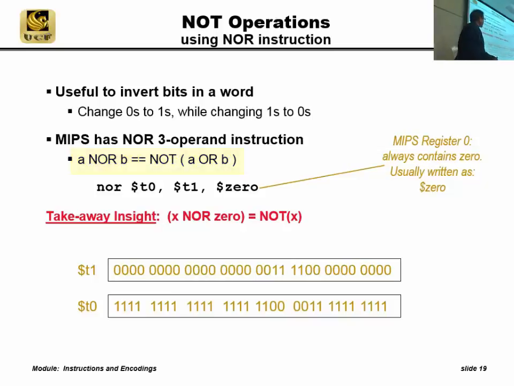So why use this instead of NOT? You can type NOT into Mars, and Mars will convert it to this. Because in MIPS, they already had NOR, and NOR can be done as a NOT. This way they saved writing the NOT instruction, designing the circuit for a NOT instruction, because it can be realized as NOR.